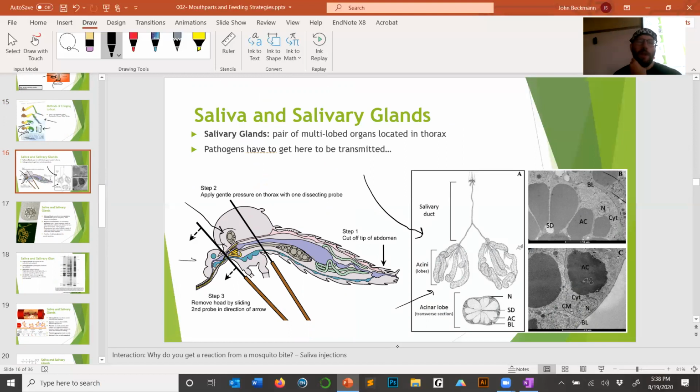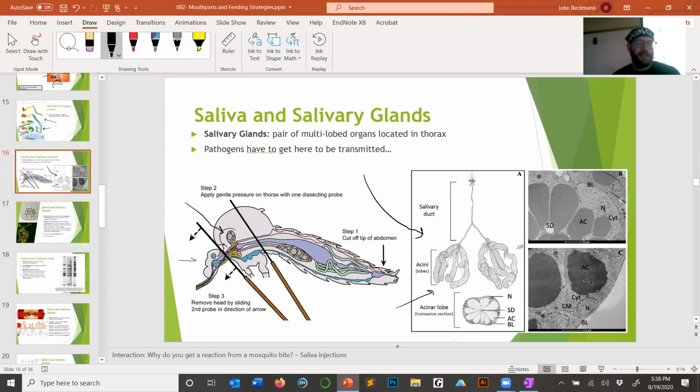So oftentimes when people screen for viruses in mosquitoes, is it most relevant to screen the entire insect for the virus, or is it more pertinent to screen the salivary glands? Which one is a better indicator of transmittability? In theory, there are two ways you could screen mosquitoes for whether they're carrying a particular disease. One, you could grind up an entire mosquito, extract the DNA, and run a PCR reaction to check for the virus. Or you could dissect out salivary glands, extract DNA or RNA, and run a PCR and see if there's a pathogen there. Which one would be, in theory, better?